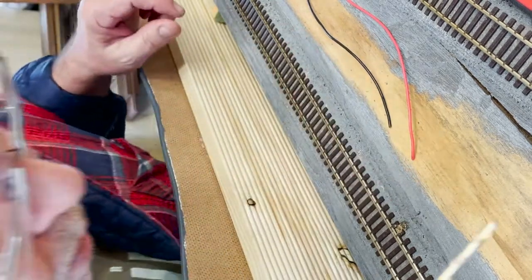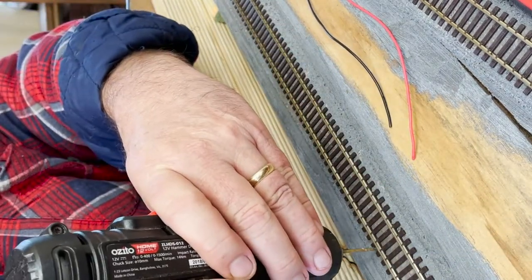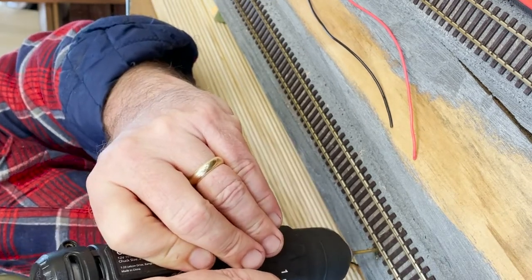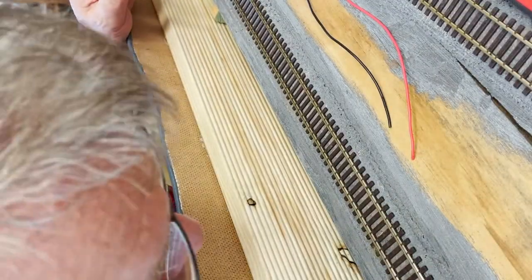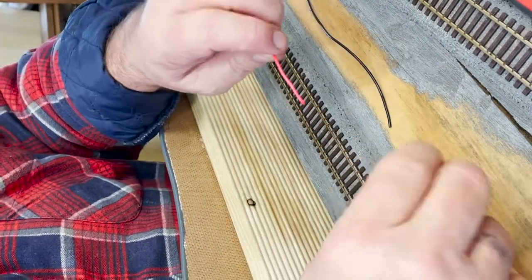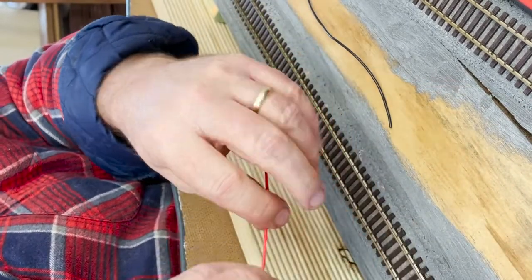And then you want to make sure you clean that hole out pretty good. You don't want to struggle putting that wire through. Sometimes when you're working with foam, that foam closes in and it's hard to get the wire through. So now I'm going to string the wire through.